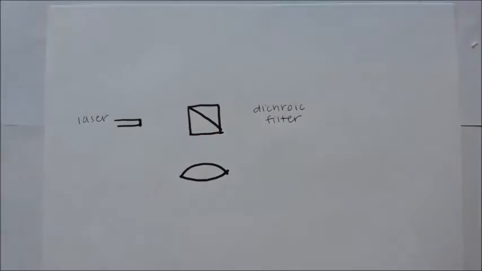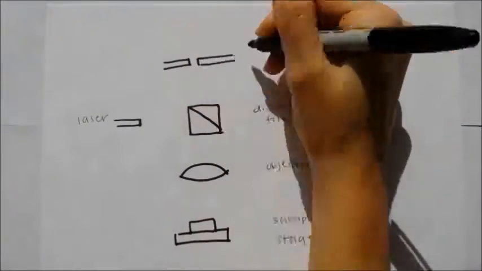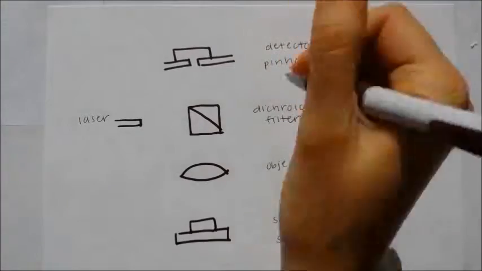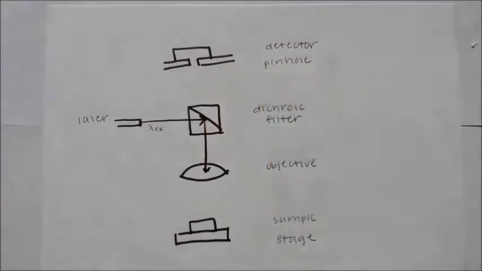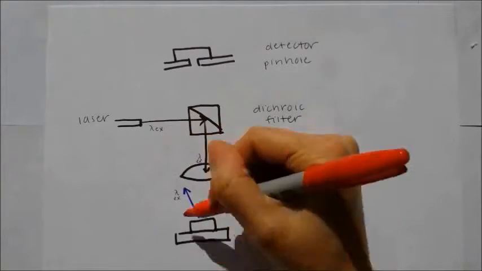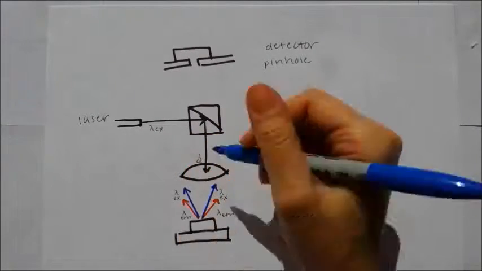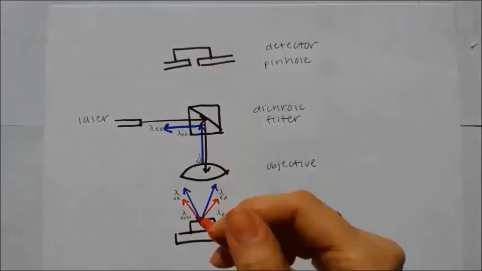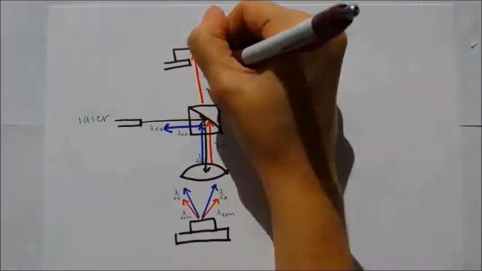Another way to operate a confocal microscope is in fluorescence mode. The difference is that once the excitation light reaches the sample, another wavelength is generated and the excitation light is reflected back by the dichroic filter and only the emitted light is transmitted through to the pinhole and detector. In fluorescence mode, you don't want to image the excitation light because it is stronger and will dominate the image. Therefore, you only want to image the emitted light because that is what will show the fluorescing sample.